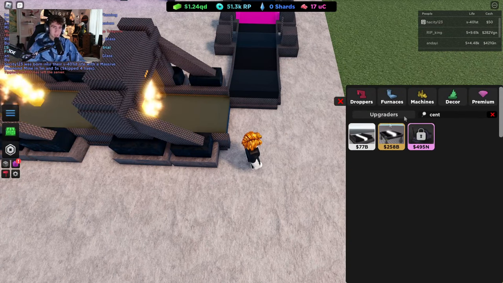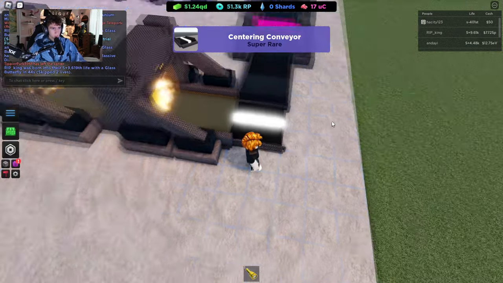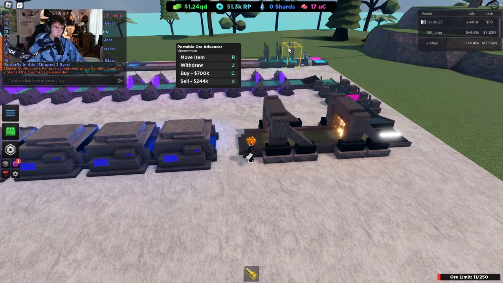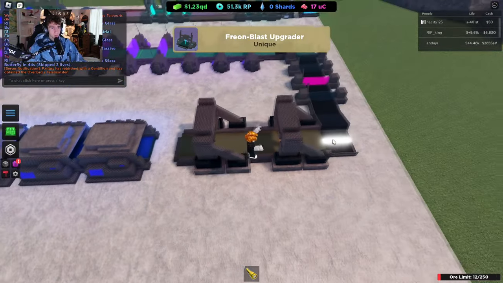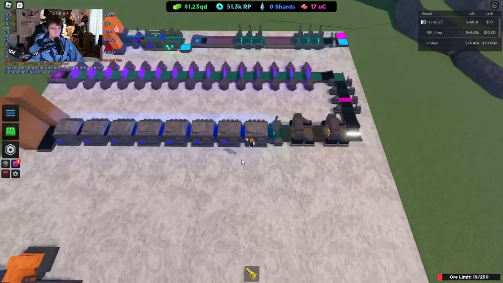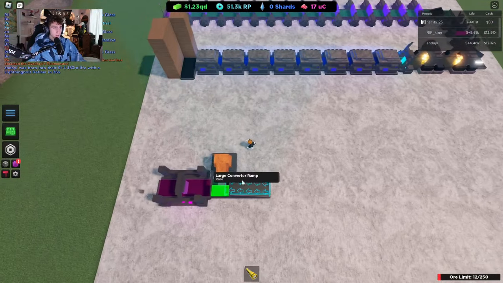Then you're gonna take a centering conveyor for 77 billion. You're gonna place that right here. Now you're gonna take a Freon Blast upgrader. Looks like we need another. This puts fire out. Since this will set the ore on fire, which could kill the ore, we're gonna negate that by using a Freon Blast upgrader. Now we have all 8 Schrodingers that we need.